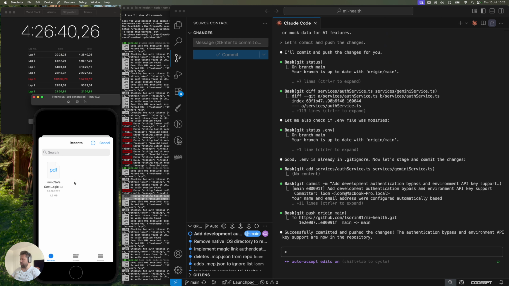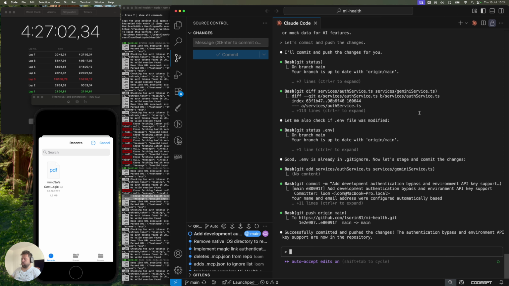This save file is from my other project that I'll be telling you all about, but not right now. All right, so I need to add some health data in here. Cool.